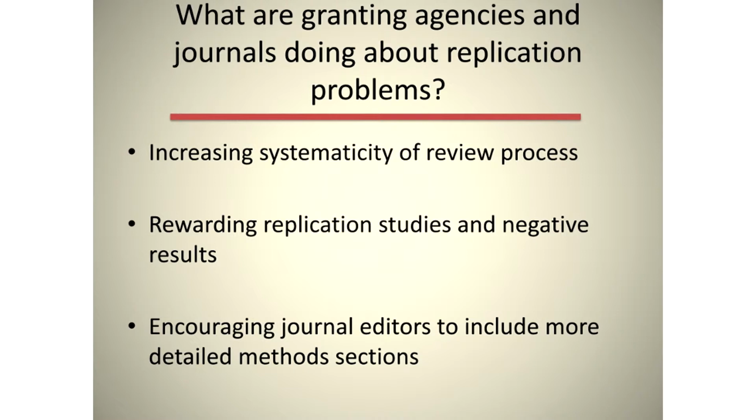Another is an attempt to reward replication studies and negative results, and pressure to encourage journal editors to allow and require researchers to include more detailed method sections. So these are at least some things that people are talking about that could be coming along to try to address some of these issues.